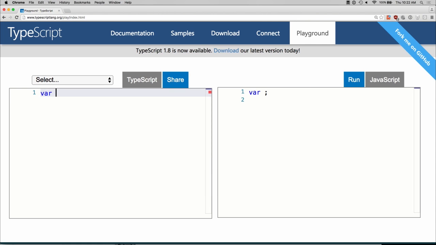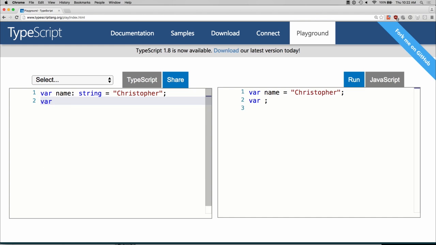So let's look at a couple examples again now. Name, type string. I'm going to put here Christopher. Keep going. Num for number. Let's put here number for its type and set that to 15. So far, so good. On the right side, it's just plain old JavaScript. On the left side, the only thing that changes is really just this type. So it's really not something to worry about or fear. It's just the ability to make this. So if later on I want to change name to another string, that's okay. But if I want to change name and I accidentally try to change to a number or a function or something like that, then it will warn me.